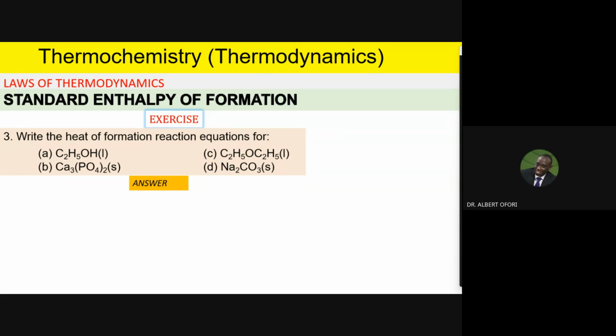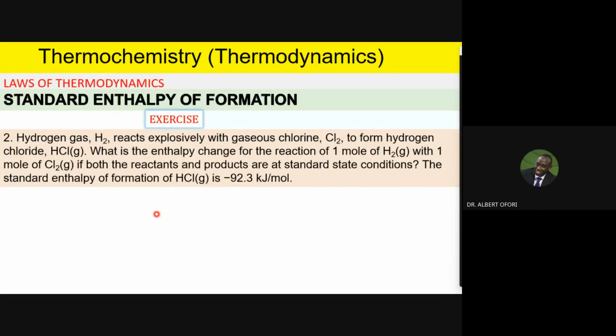Now, I want to see how you can write equations for the enthalpy of formation. Of course, if you don't know the exact values, just let me know, ignore that. But just note that this is enthalpy, and the enthalpy of formation can be positive or it can be negative. So if you are going to write the enthalpy of formation for... okay, let me start this way, so that you get what I'm trying to do.